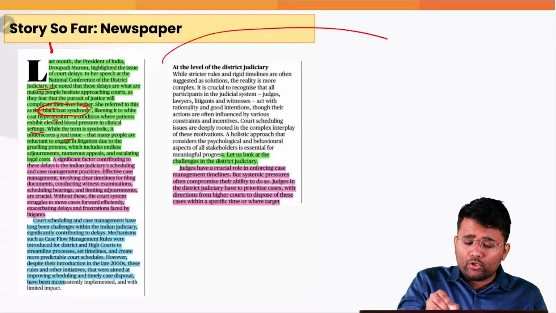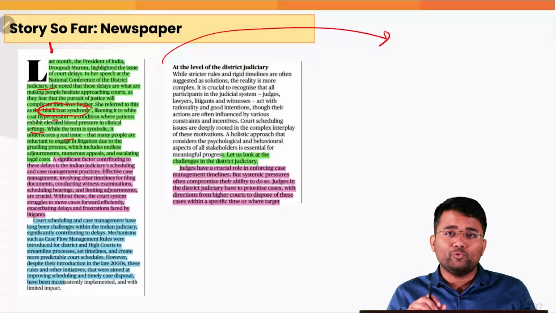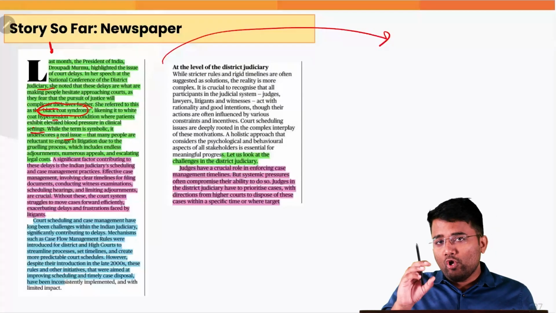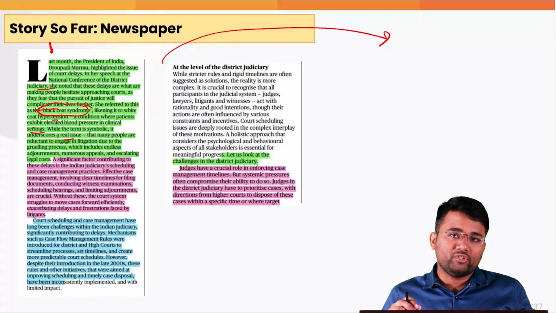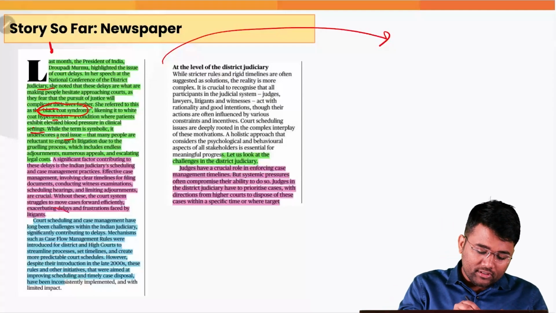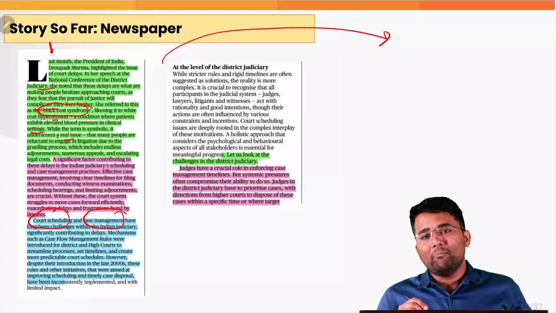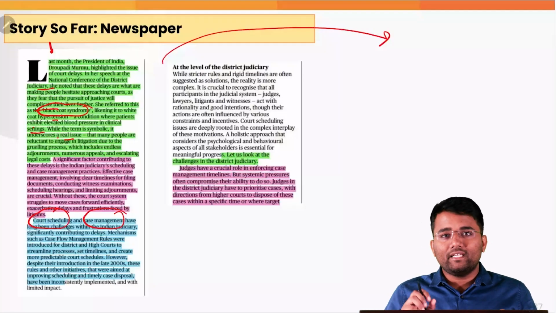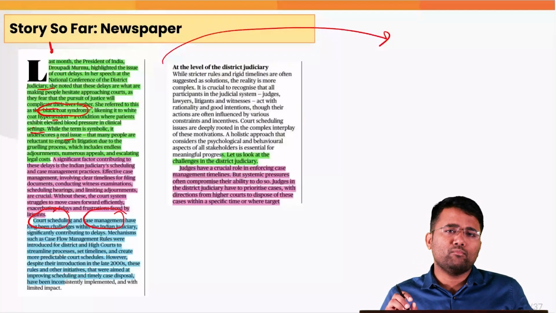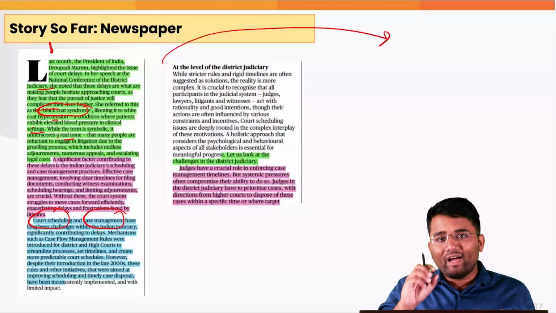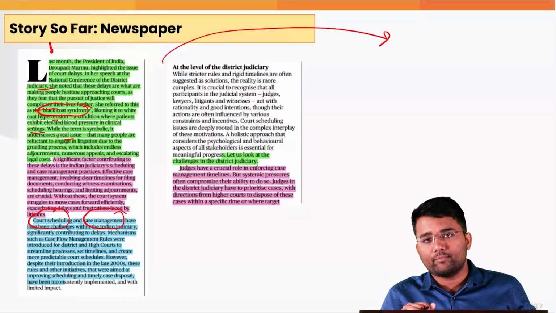So this editorial has highlighted two major issues that are leading to a long judicial process or judicial pendency: the process of court scheduling as well as case management. But there are other issues also. As per the National Judicial Grid, more than 4 crore cases are pending across Indian courts. So why do we have such a high judicial pendency?